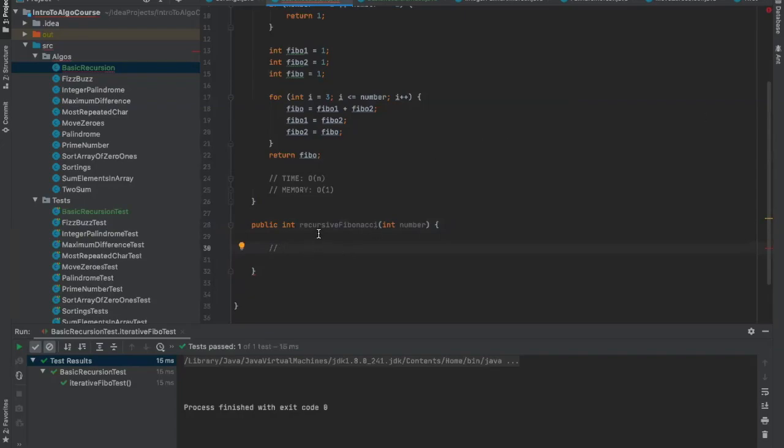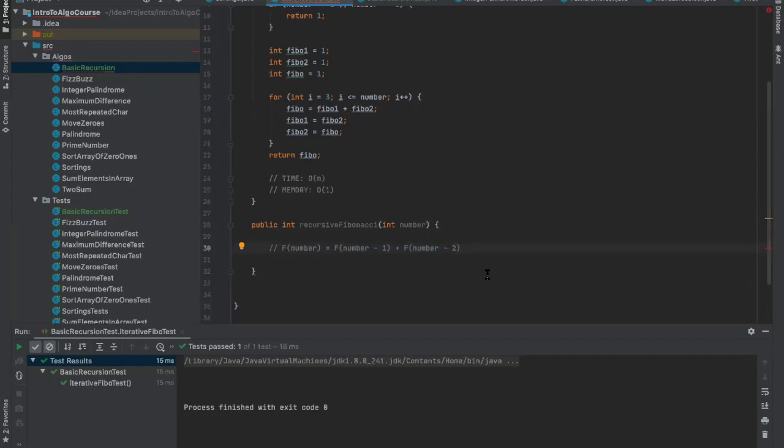So we know that every single, let's say f of number equals f of number minus 1 plus f of number minus 2. This just logically comes from the formula, right? So the Fibonacci of a number is a sum of the two previous Fibonaccis.